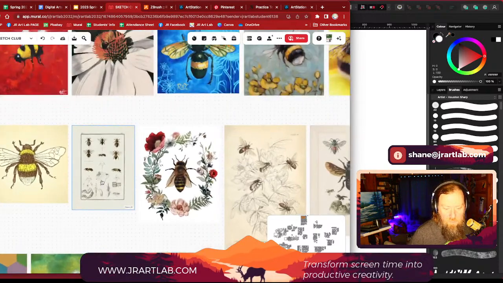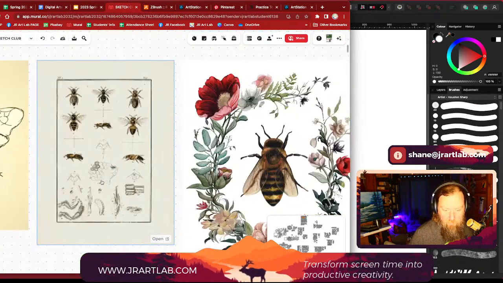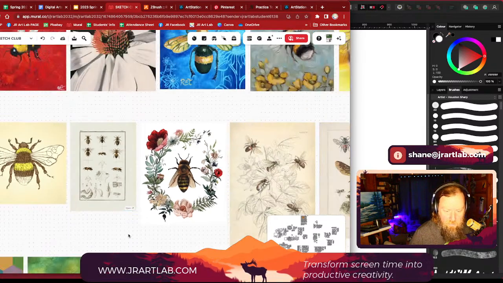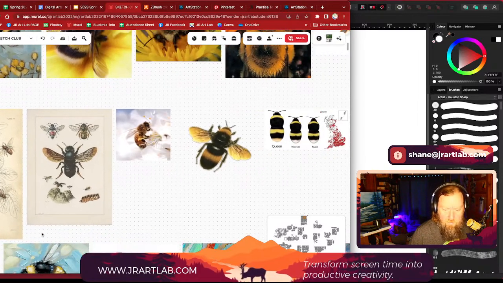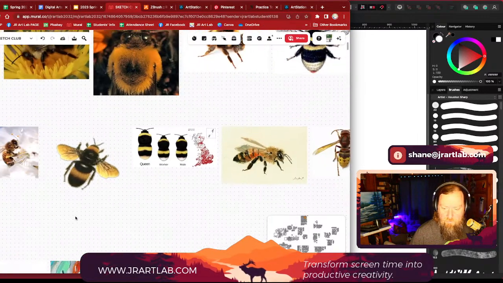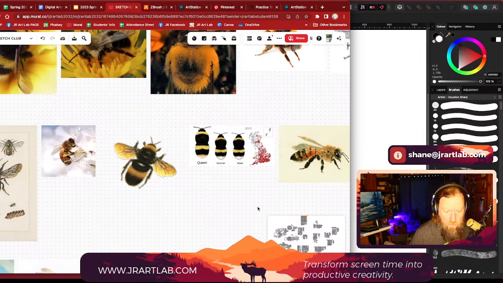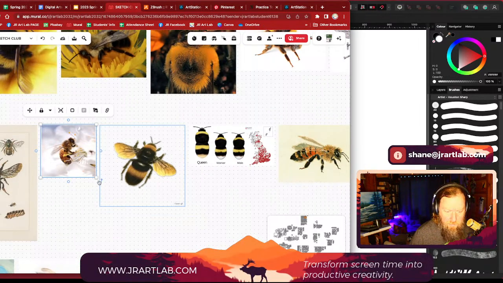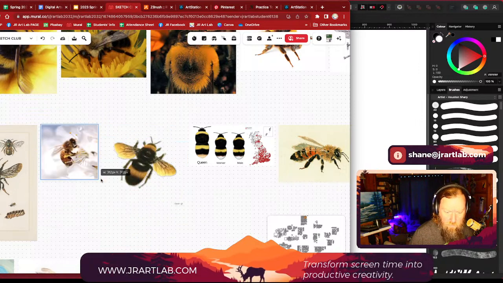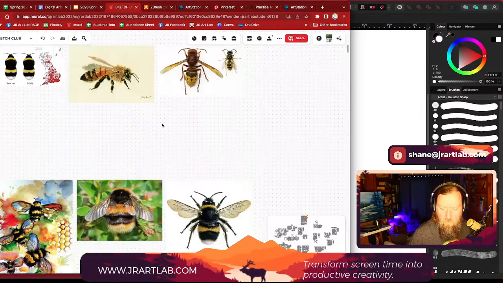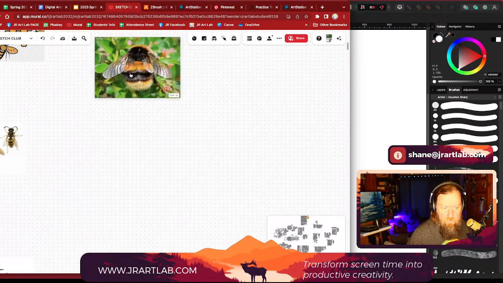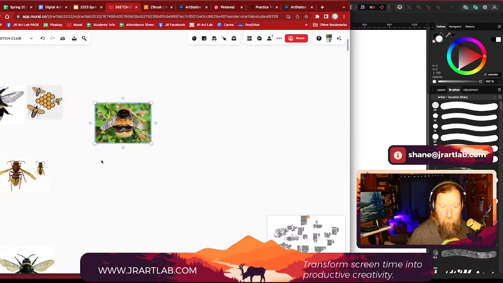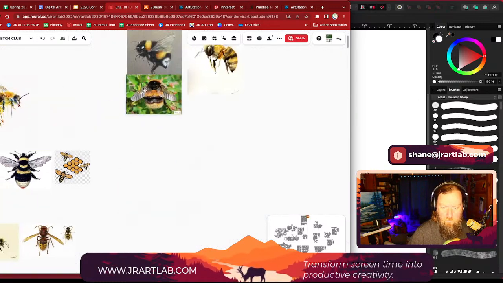I put some cool botanical art in here too, if you zoom in. I like botanical art quite a lot. There's some honeybees and wasps. There's also wasps because it is bees and wasps. So I've put in a bunch here. I quite like this little picture here. Bit low resolution though. Sometimes when you collect things... Oh, that's a good one. Look at that big furry butt. Who doesn't like a big furry butt on a bumblebee?